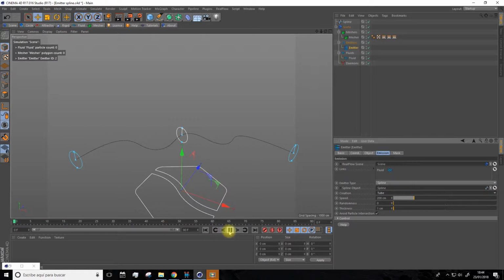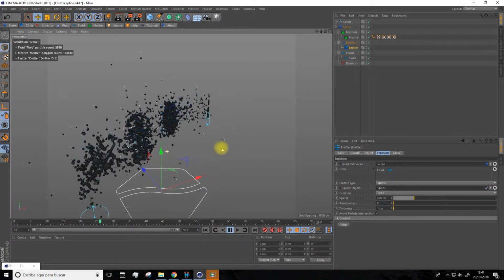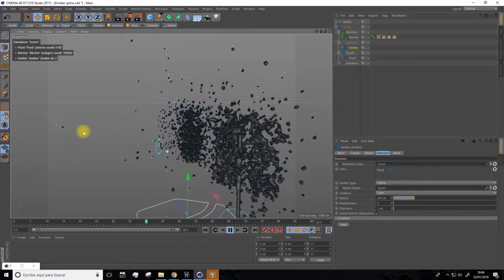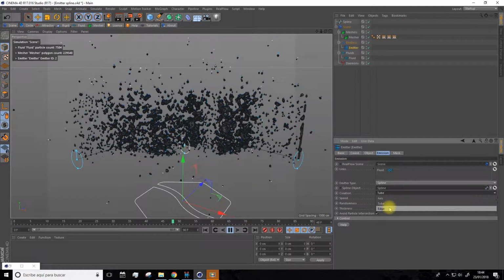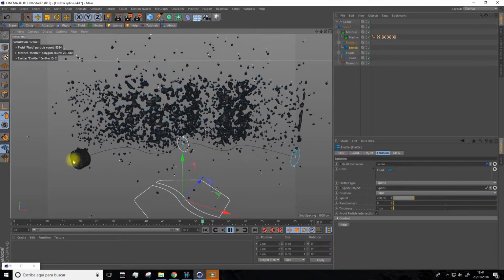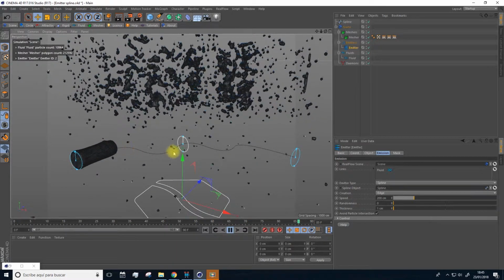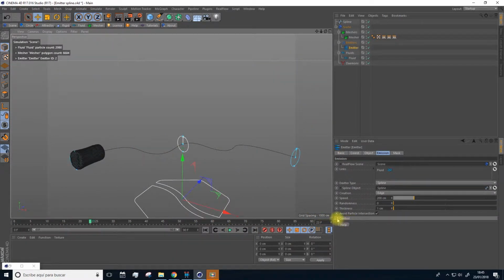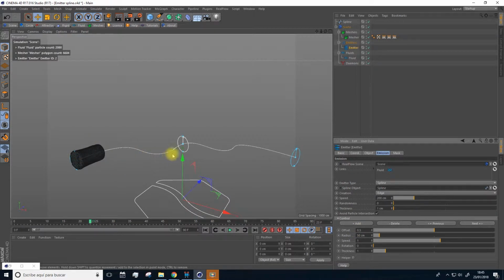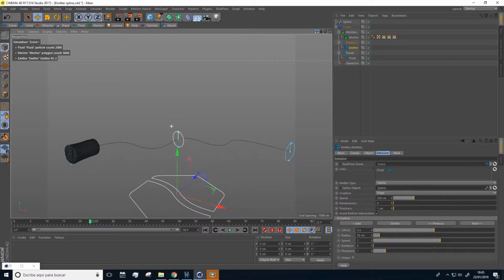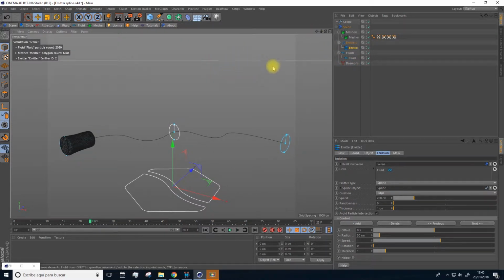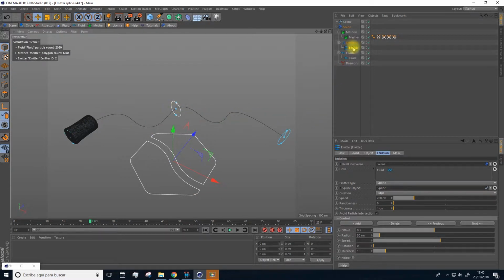Within the creation setting, we can also find the tube option, which generates a really curious effect, and the edge option, according to which the particles are created at the first control point of the spline and move along it. Okay, so it moves along the spline path. A similar effect can be created with a demon, which will be seen in a moment. So this emitter is used to create particles along a spline path.